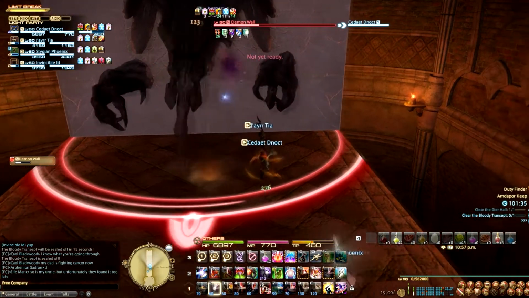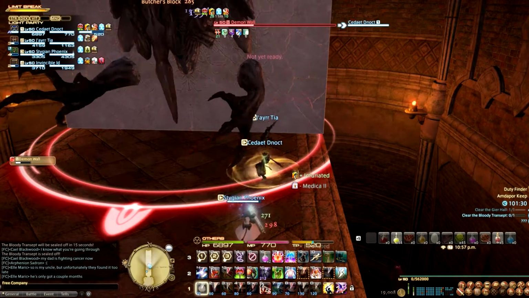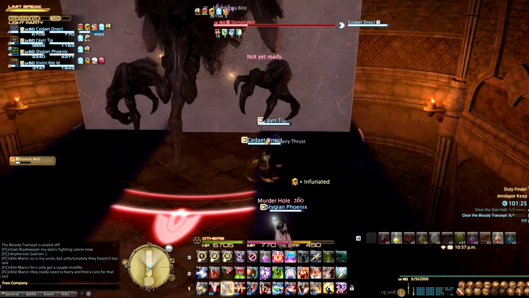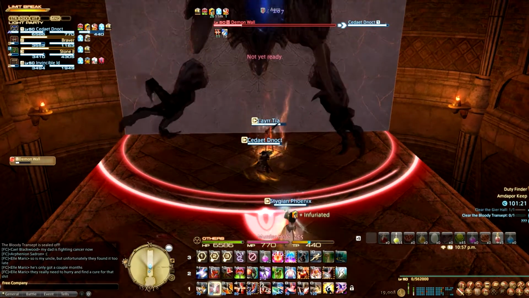So, we'll see how my party does. Alright, so we're on the second spawning of the crap on the floor, and he's already down to 25%. So we're doing good.